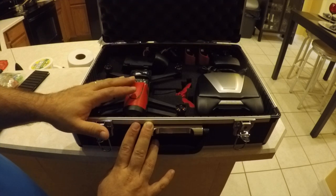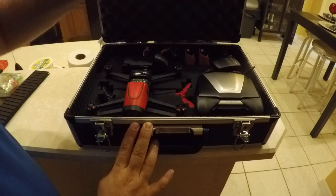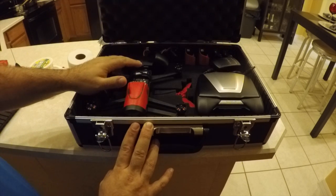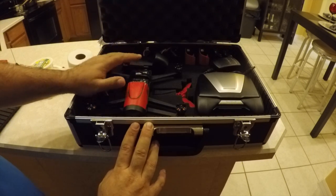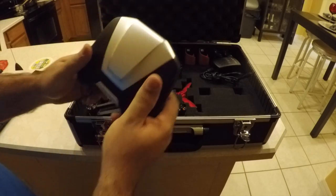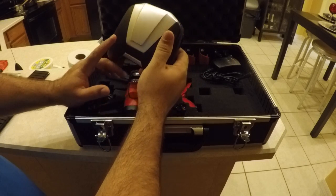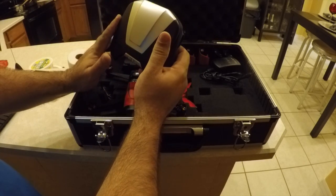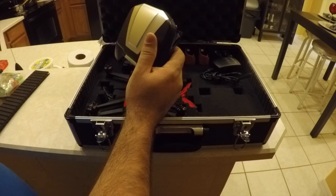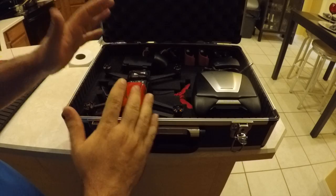I have the VGA batteries as well. I do have one of the ones from China coming that looks just like this — they said anywhere between now and February 2nd they should be here, and once I get it I'll do a time test review like my other ones. I'm flying with the Nvidia Shield and I like it a lot better. I'm going to be putting a video together on mapping it — it sounds a lot more complicated than it is, it's really simple to map it to use with the Bebop.